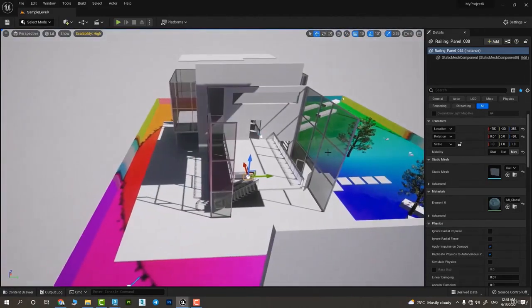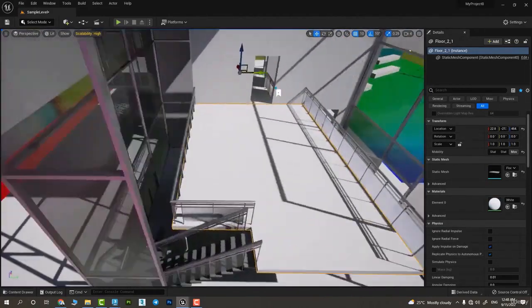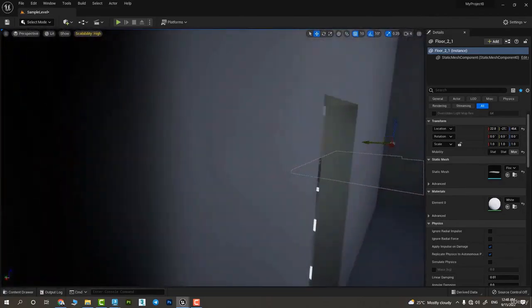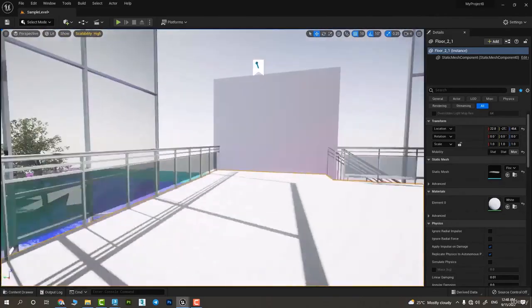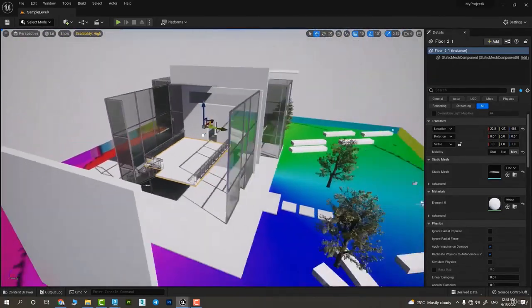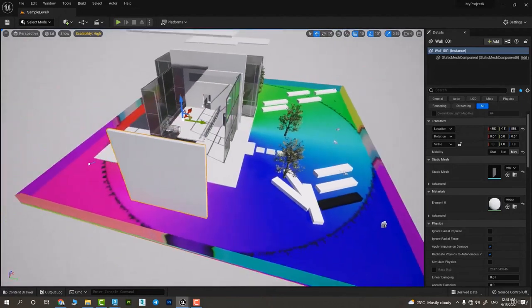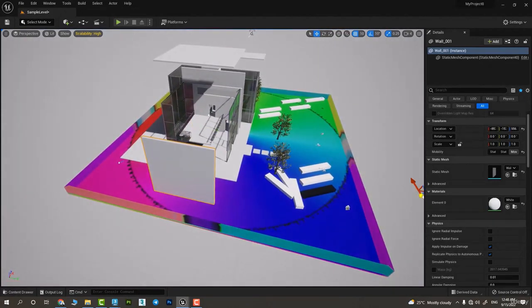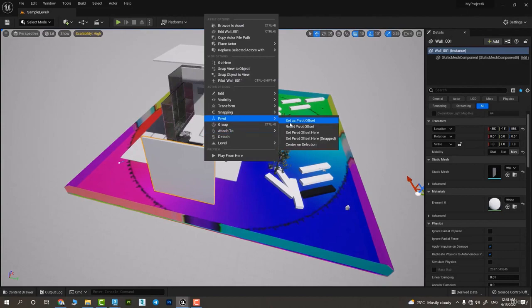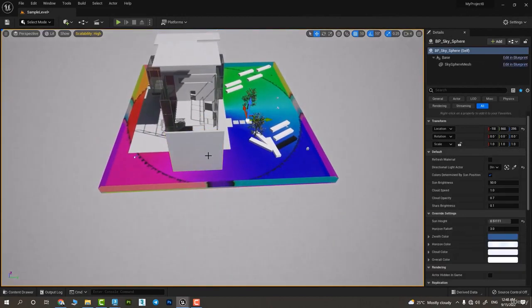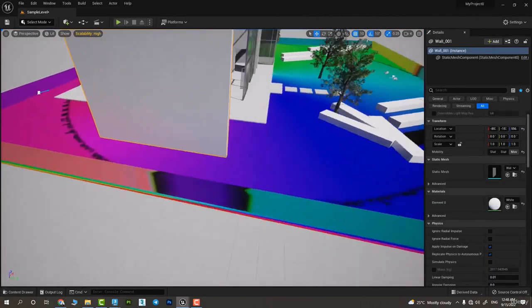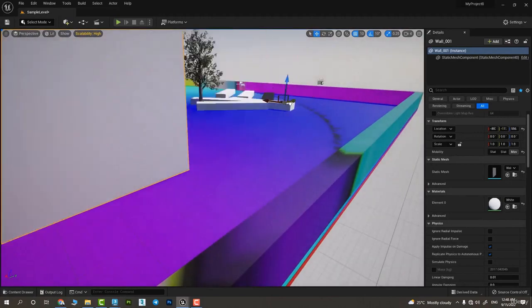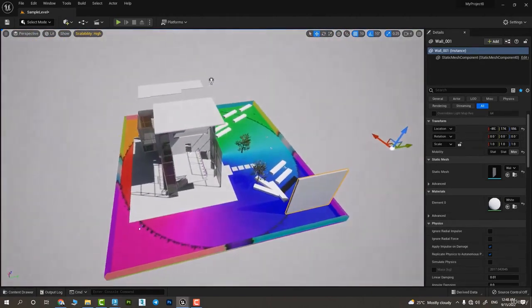And a very common use case for this pivot offset is when you try to import some objects into Unreal Engine, and sometimes you can't just find a pivot, or it's not where you expect it to be. For example, this one, if the pivot is there, it's not going to be as easy to move it. So knowing how to work with the pivot gizmo and how to offset it is very useful.